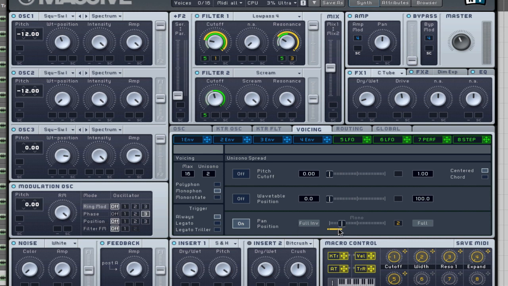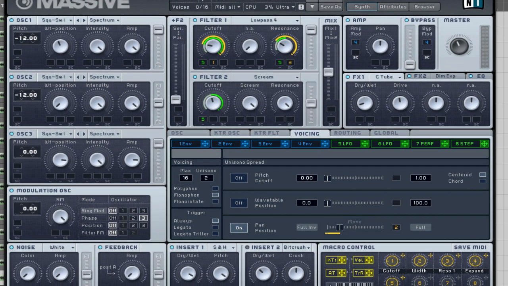The reason these macros are on the synth at the moment is because I'm going to put it into my second Massive sound set that I'm going to release again very, very soon through Supplemental Sounds. So that's why I've got these yellow lines here.